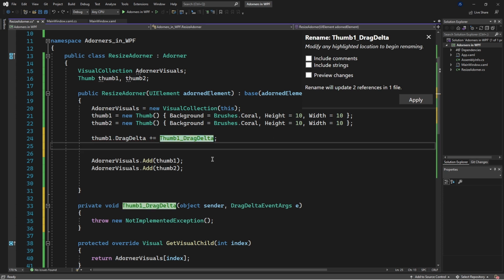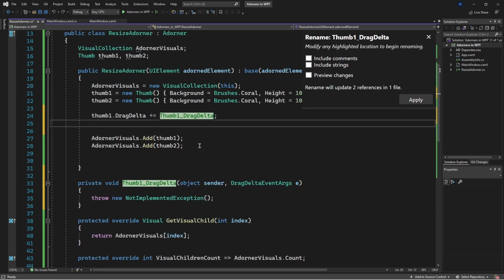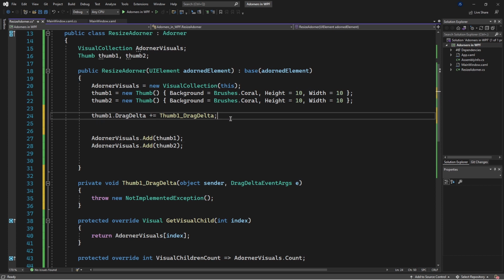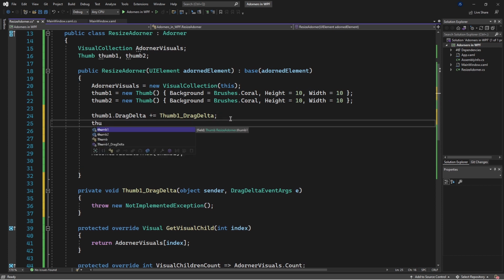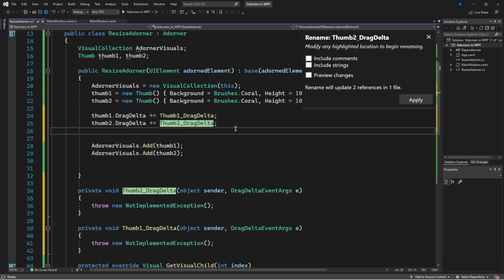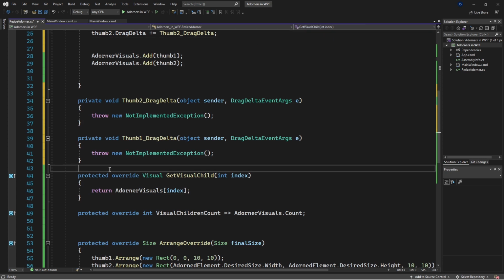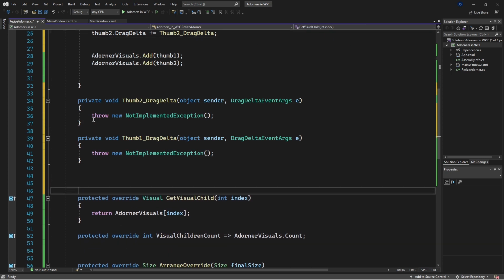Drag delta simply means that when we drag, it records the change in the dragging, so we can use that change to resize the UI element that's been adorned. I'll do the same for the second thumb, so we have two events, thumb1 and thumb2.